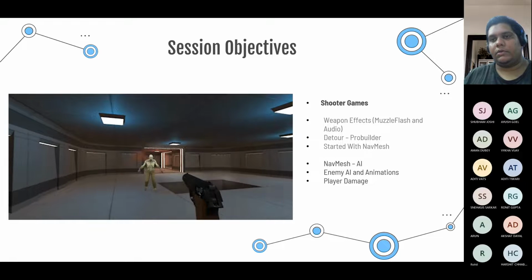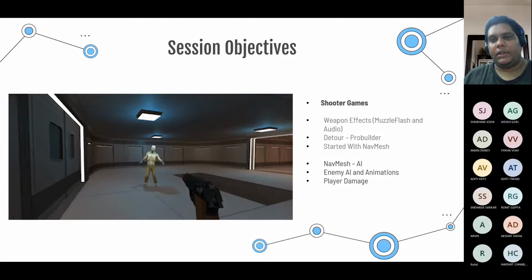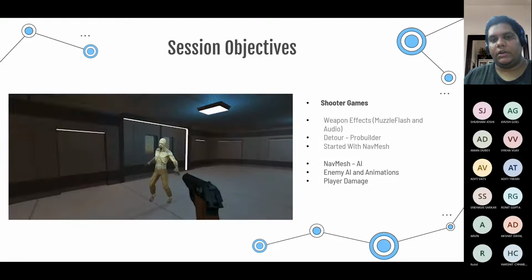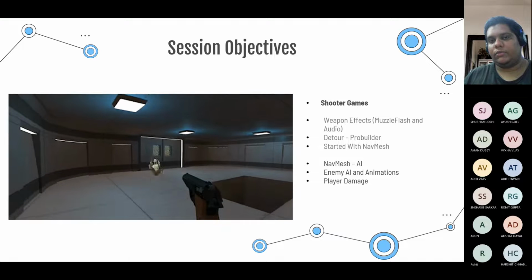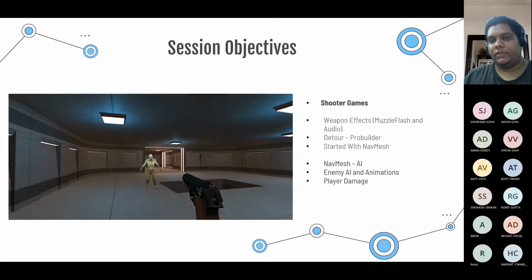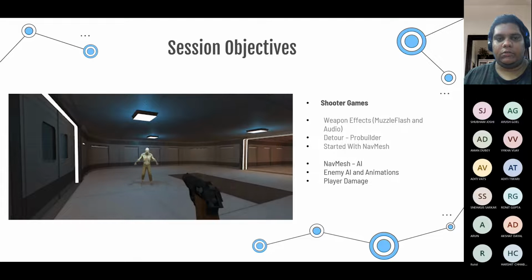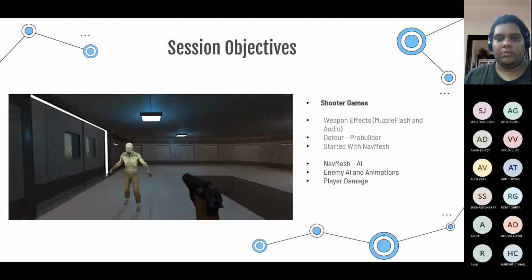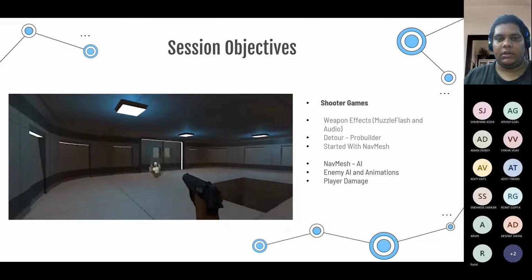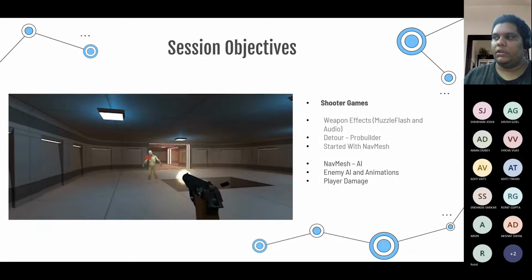In the last session, we covered weapon effects and completed that. We had a little bit of a detour and looked at ProBuilder, which is a tool in Unity to create meshes and all the possible things available for 3D, but at a prototype stage.